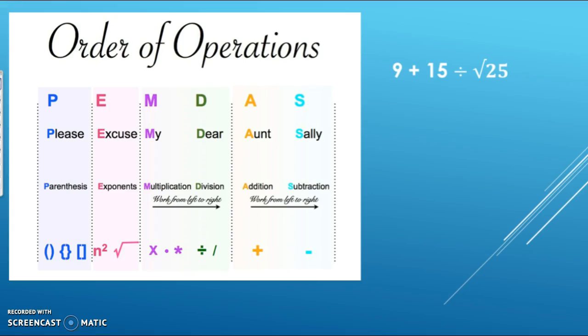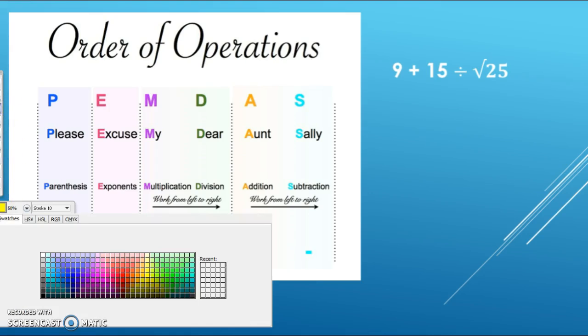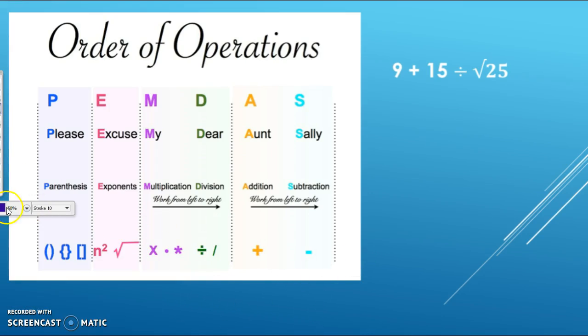The next topic, and really the last topic in this particular chapter, is order of operations, and I've given you a little meme to help remember how to do order of operations. Some of you may remember this even from grade school or high school. Let's take a quick peek at how to do this. When we talk about order of operations, it's Please Excuse My Dear Aunt Sally. We're going to do everything in parentheses first, then exponents, and that includes square roots, then multiplication and division from left to right, and addition and subtraction from left to right.